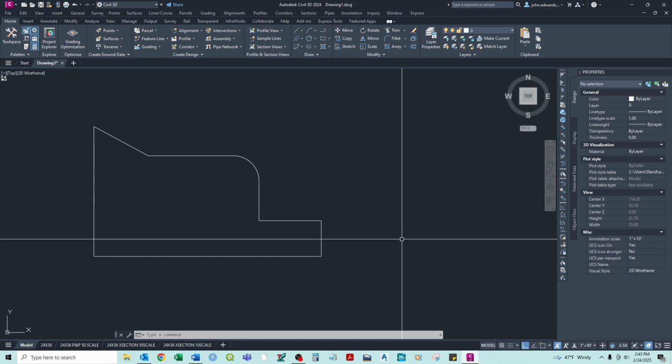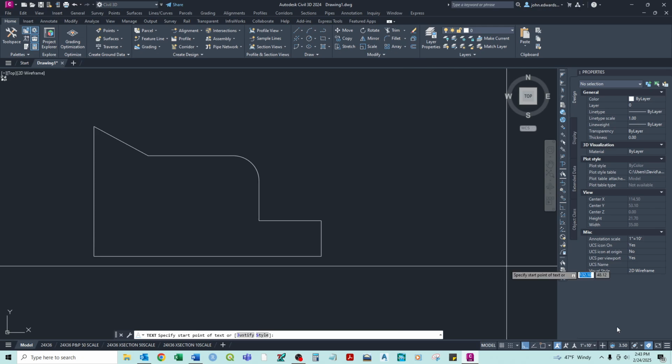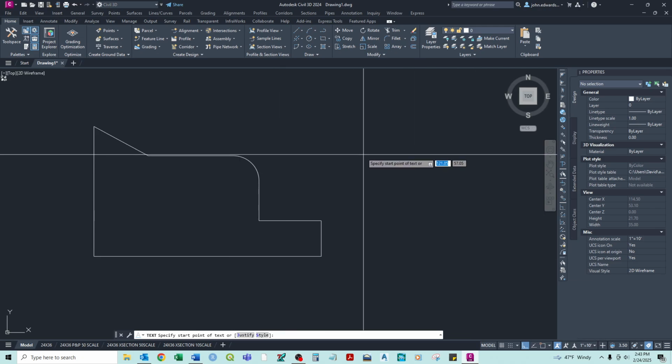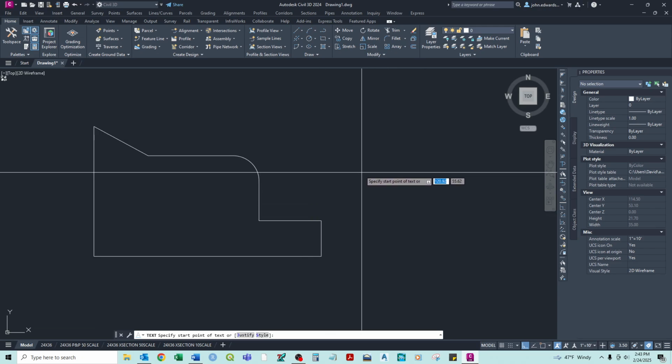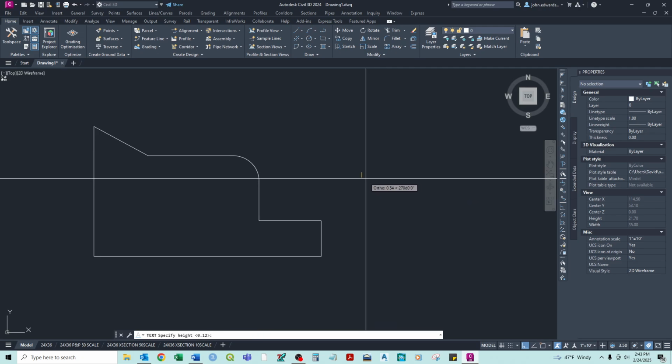Like anything in AutoCAD, you can always just type, and so we can type text, just regular, and now it's similar to a text box, say in Microsoft Word or something like that. But here it wants us to specify the start point of where the text is. So just click a random spot.